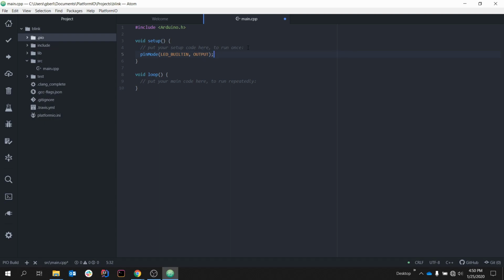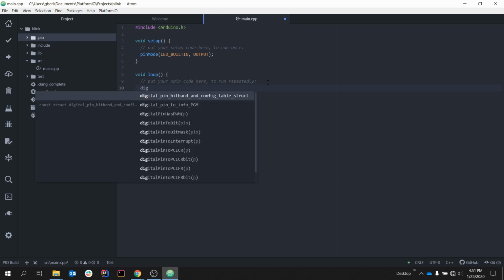Now the one thing I don't like necessarily about Atom is it doesn't automatically save. I know Arduino IDE doesn't do that as well, but with the Atom IDE, it won't tell you if it senses a problem unless you actually hit save. So now that I've hit save, there's nothing red on the side here, so we're good so far. Now let's move on to, we want to first turn the LED off. Oh, sorry, digital write.